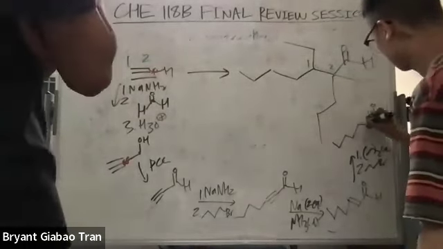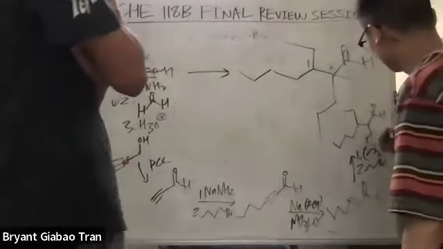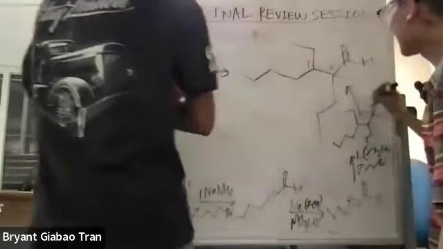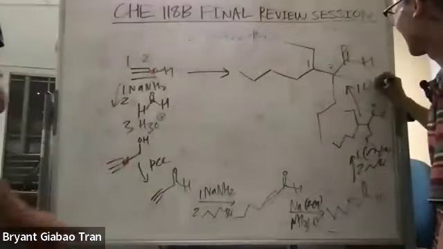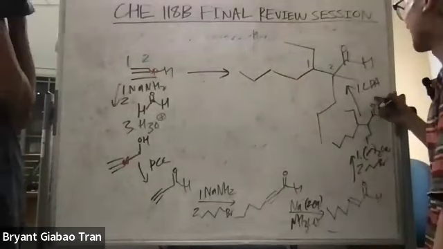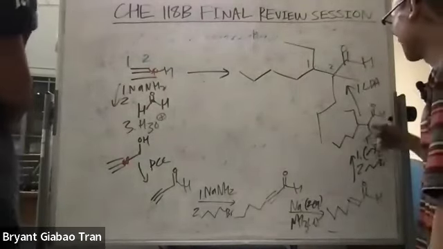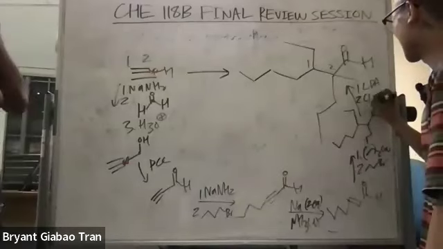I mean, what I'm thinking is we could do the LDA and then add a methyl group, because this side doesn't have anything. Even if it's not very favored, it's still gonna happen. And it doesn't have to be LDA. It could be NaOR. Any strong base would deprotonate that alpha hydrogen, and then second step, CH3Br.